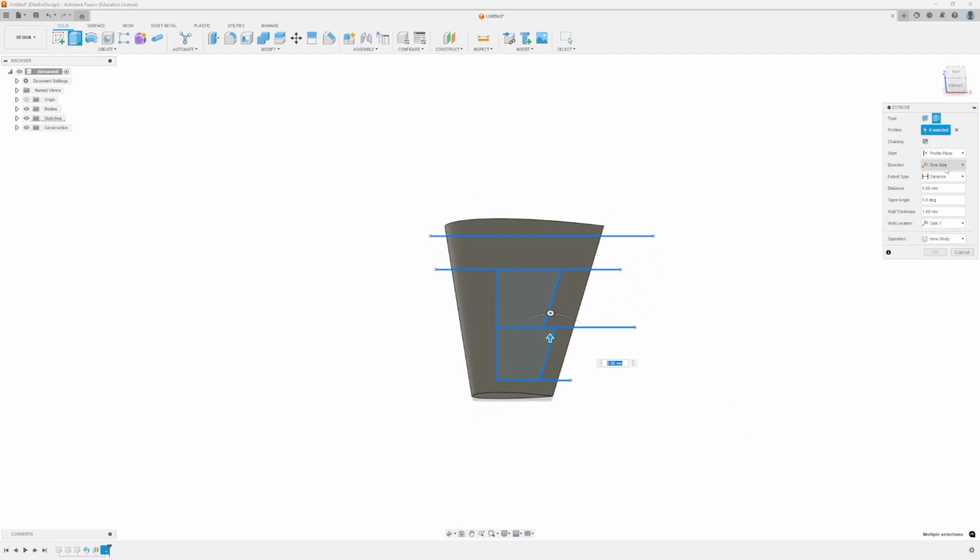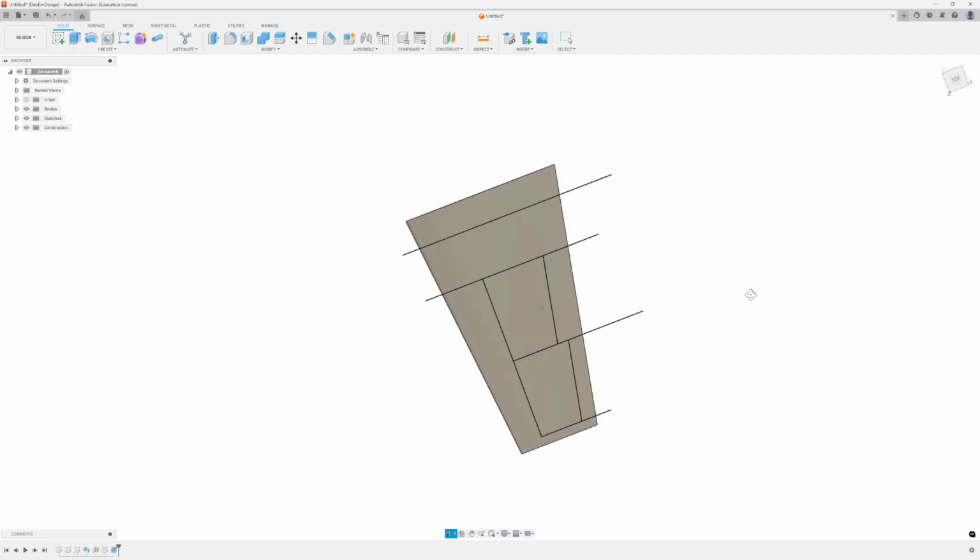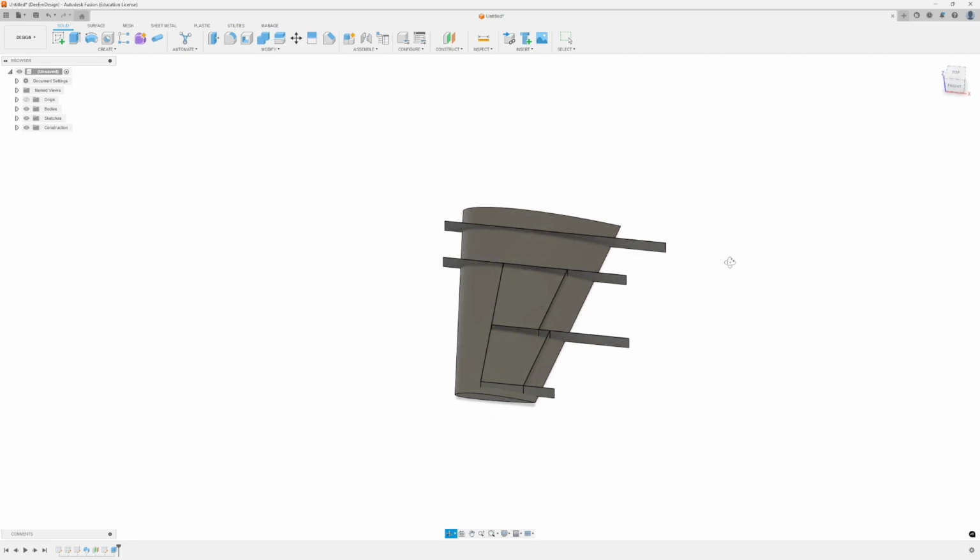Okay. Side one, I always pick the center. Wall thickness, we're going to say 0.2 millimeters. And the distance in this instance is going to be -10, like so, and make sure that you've set it to a new body. So click OK. So I've got a bunch of thin extrudes here which are 0.2 millimeters wide.